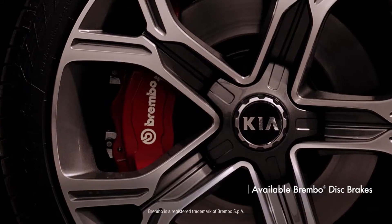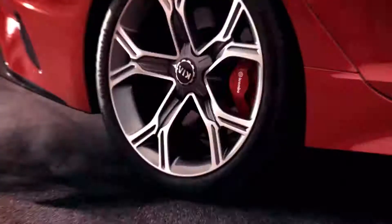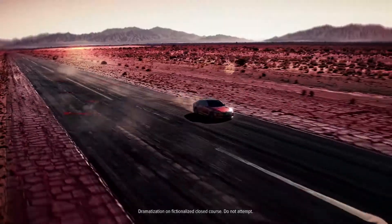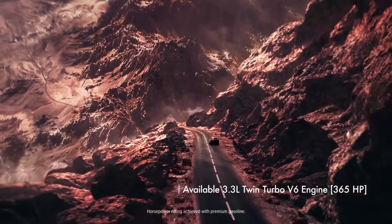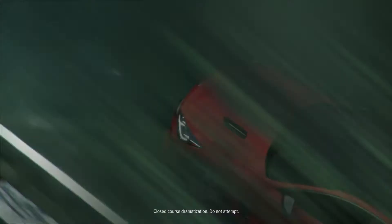That's how functional the design is. The quad exhausts at the rear really stand out and all I can say is that from the rear you might confuse this car for a super saloon if I remove the badge. Right from the design of the wheels to the headlights, everything has been designed in such a way that the onlooker can see this car and be in an awe moment.